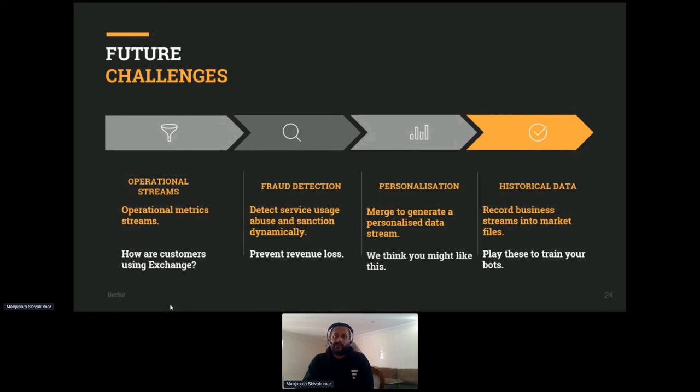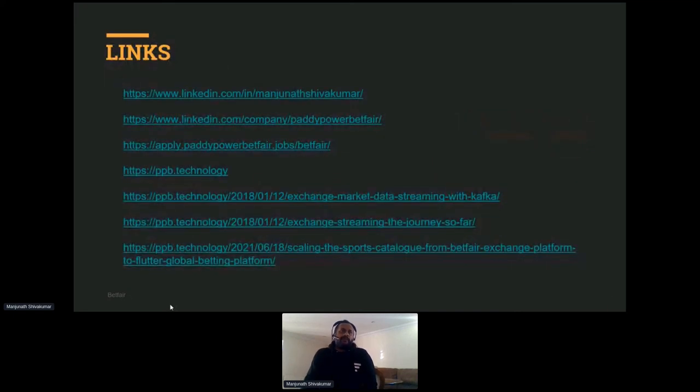So all of this is possible only because of Kafka at its core. Without Kafka, we would not be able to achieve this level of flexibility and this variety of different functionalities within what we have today. And before I sign off, if any of these challenges sound very interesting to you, you would like to be part of solving some of these problems, we are always looking for good developers at all experience levels. If you want to help us solve some of these problems and build the next generation of the platform that powers the exchange, feel free to get in touch.